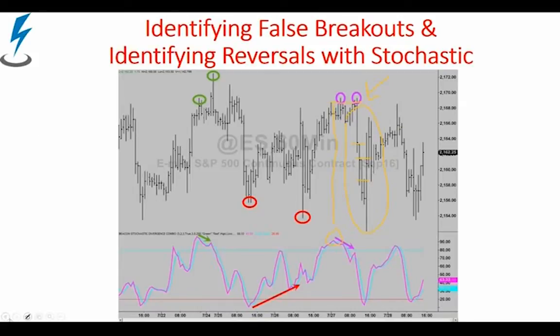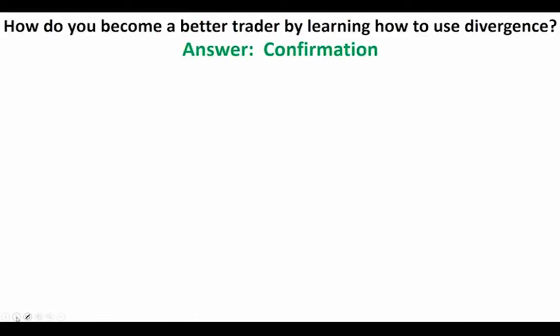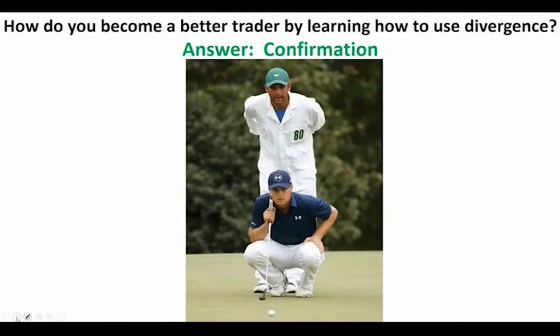This is one of the main things I use it for. So how do you become a better trader by using this? I've been talking a lot about confirmation, not always just looking for trades, but to eliminate the number of decisions you're going to make and what levels you're going to trade. And then when you get in at a level and it is going directionally, look around and say, what's happening in the bigger picture? I just saw a double top.